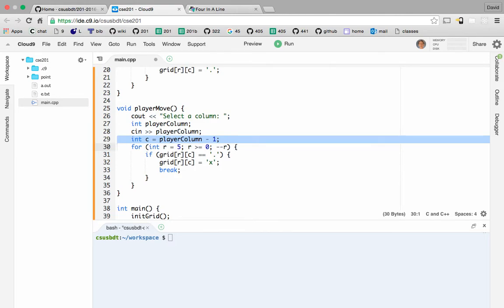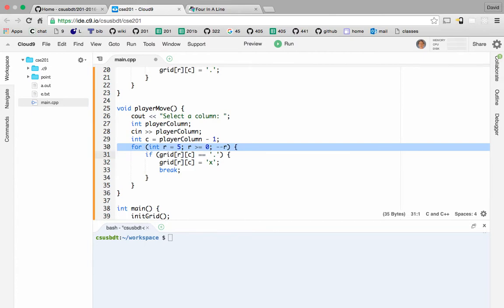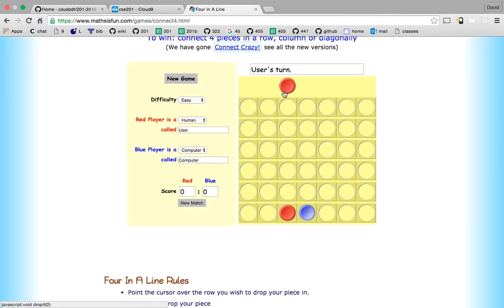Well, essentially the bottom is row 5. And we look there, is that an open cell? If it is, that's where it goes, because these things fall down. So these things fall down like that. So we have to search from the bottom up until we find our first open cell. And that's where we put the marker.